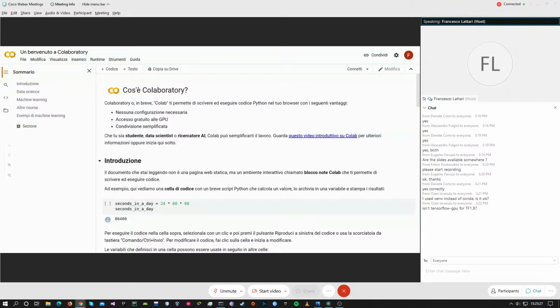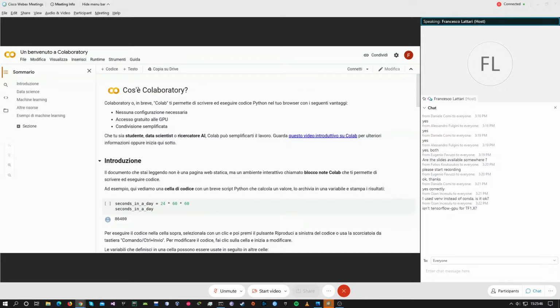But the cool thing is that you already have all the basic libraries for doing your projects and for starting to play with TensorFlow already installed, so you do not have to install additional libraries.